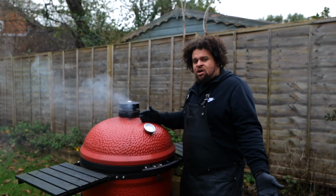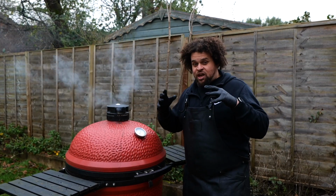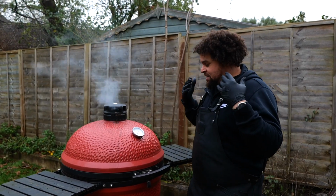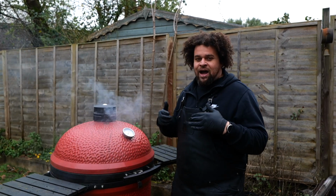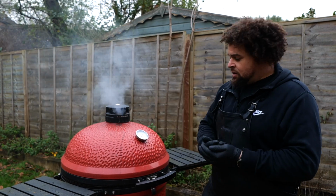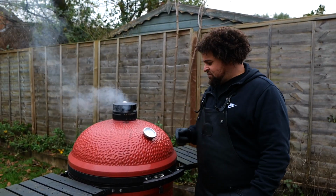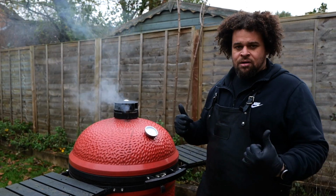We're going to cook it almost hot and fast, especially because it's going to go into all the liquid at the end. It's going to mean that it's going to braise anyway, so you don't have to cook it as low and slow as you might with like a brisket or something like this. So yeah, 130, 140, I'm happy with that. As soon as it hits 70, go into the pot and we're away.